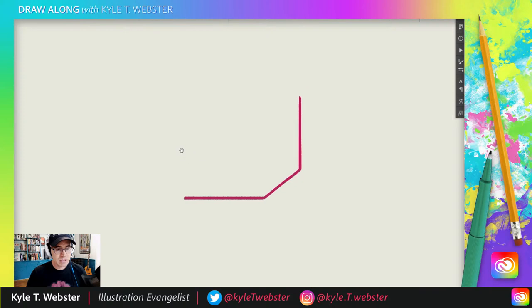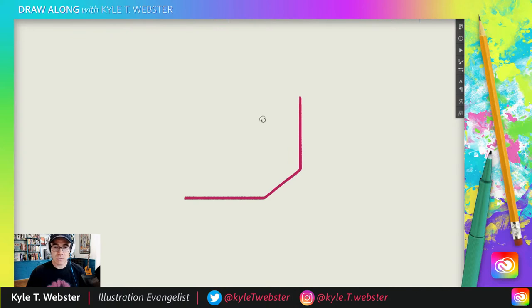Easy peasy. Zooming in so you can see this clearly. Now we're going to do a linear line but it's going to be a very shallow curve, coming up and then out slightly. Check it out — up we go and out slightly. Now there is going to be an interruption: I'm going to start coming up this way, then stop right there. There's a little gap with an interruption — see that space between these two lines? The center would be about here.